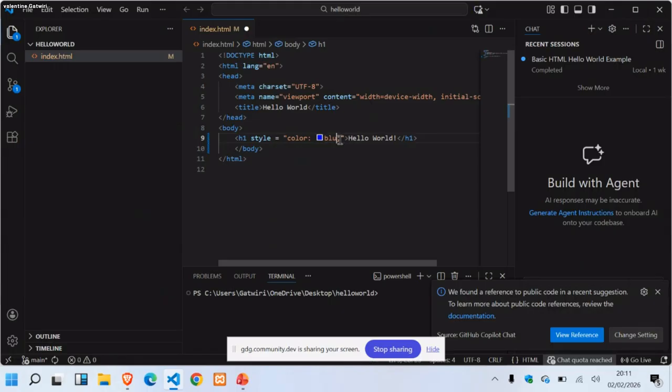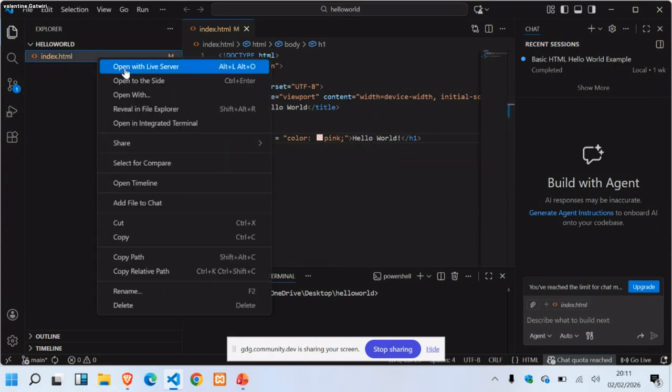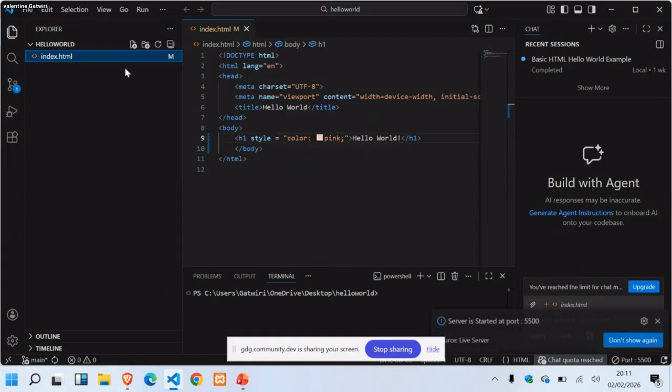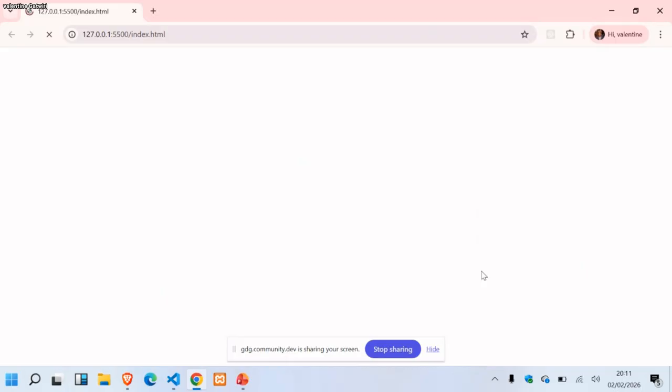Okay, let's say pink. Then we'll save our work and open. Okay, you can see our hello world has turned pink. That is how you use inline styling in your HTML file. Let's move on.